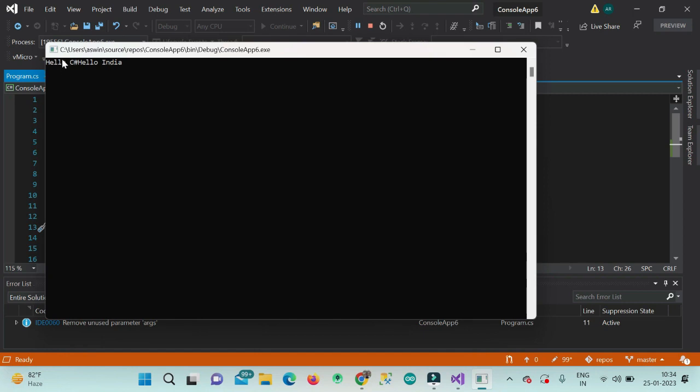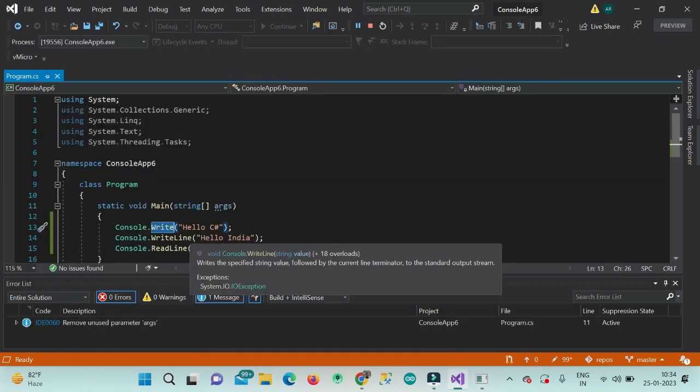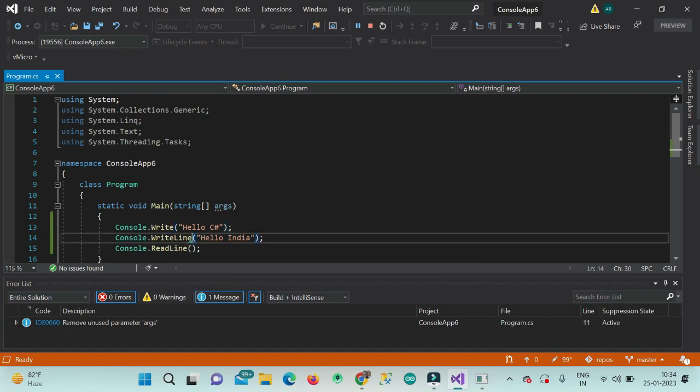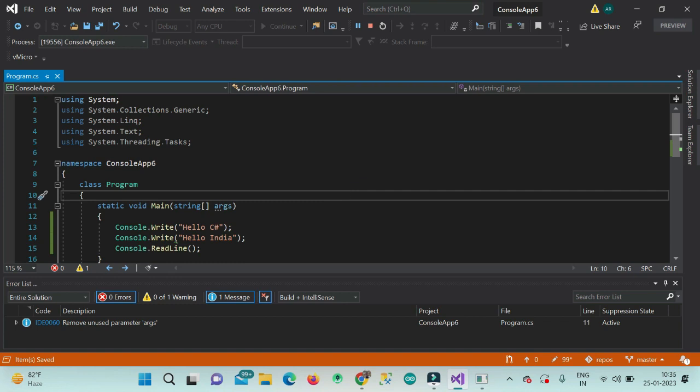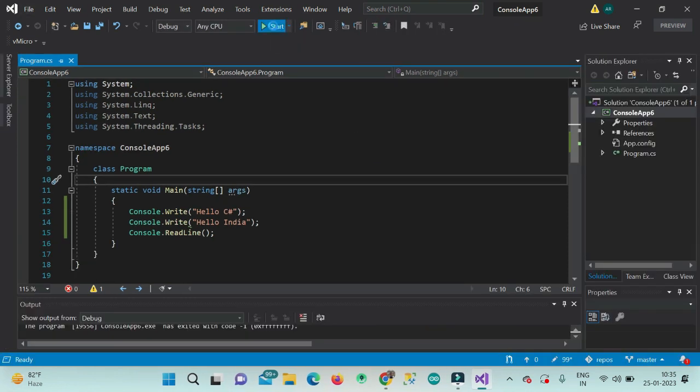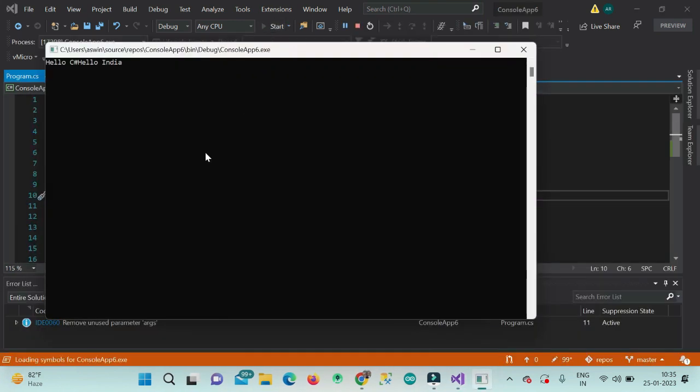See, it does not break the line. After hello India, it breaks the line because we have written WriteLine there. If I remove this one also, the cursor will be in the same place. See, the cursor is in the same place, it does not break the line, right?